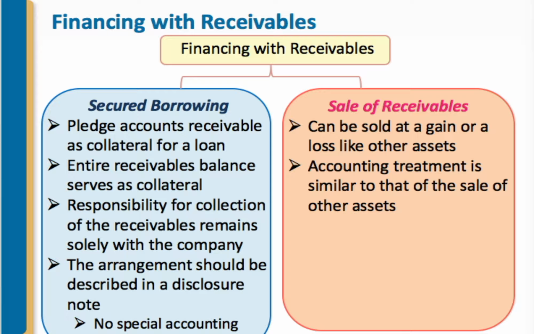If you look at it as a sale of receivables, the transferor, or the seller, de-recognizes or removes the receivables from its balance sheet, acting like it sold them to the transferee or buyer. On the other side of the transaction, the buyer recognizes the receivables as assets in its balance sheet and measures them at their fair value.